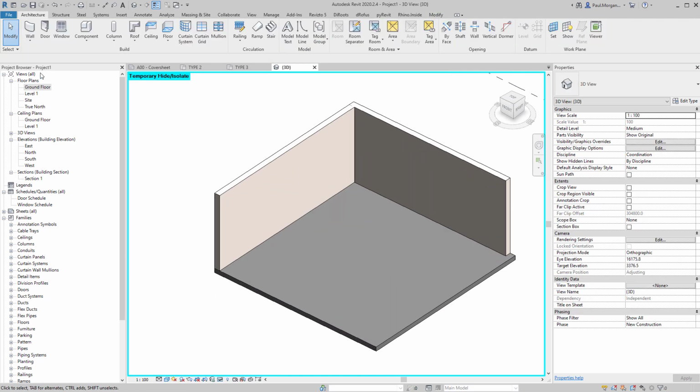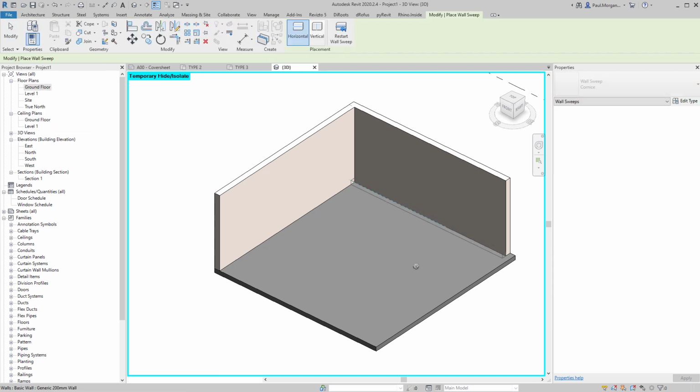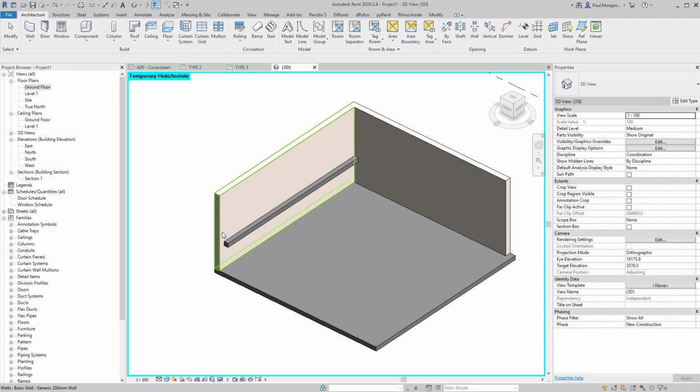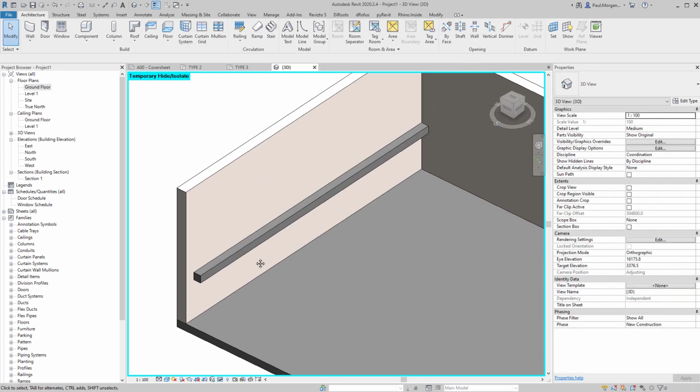I'll show you how this tool works. So we go to wall sweep and then I click on wall sweep. Now by default in your model you're going to have one version that's just going to say wall sweep cornice, and the way that you activate the tool is just by hovering over the wall, because it is a hosted element, kind of like how gutters are hosted to roofs and fascias are hosted to roofs. So it will only appear in a wireframe mode when you're hovering over a wall. In this instance, you can see that no matter where I hold my mouse over the wall, it'll pick it up. If I just click once, click again, that wall sweep is now complete.